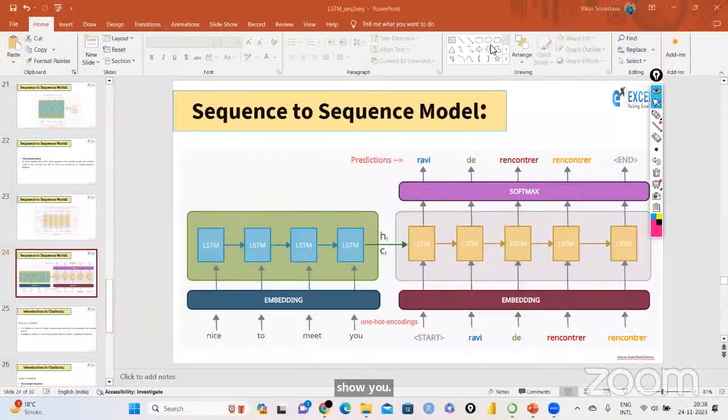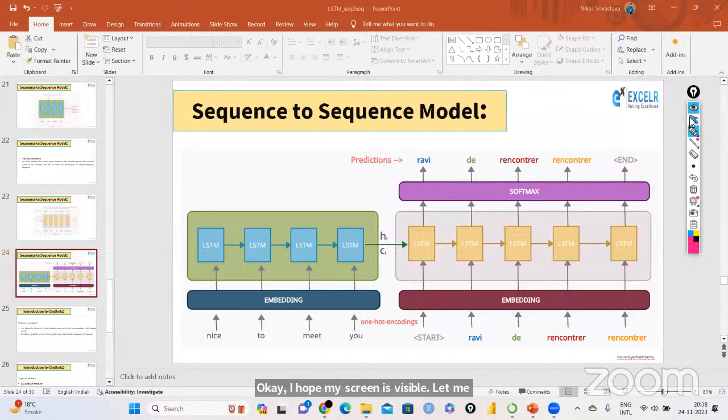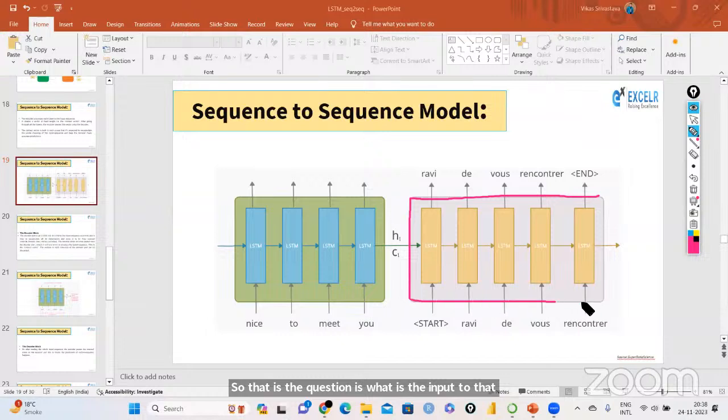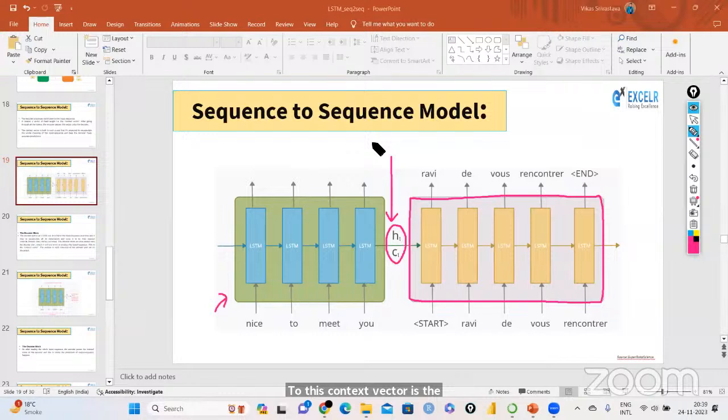Okay, I hope my screen is visible. Let me show you from this point. So guys, the question is, what is the input to the decoder part? This is what we have as the decoder block. If you see, in the decoder we have only one input, which is the context vector that is generated from this encoder block. So this context vector is the input to the decoder block.